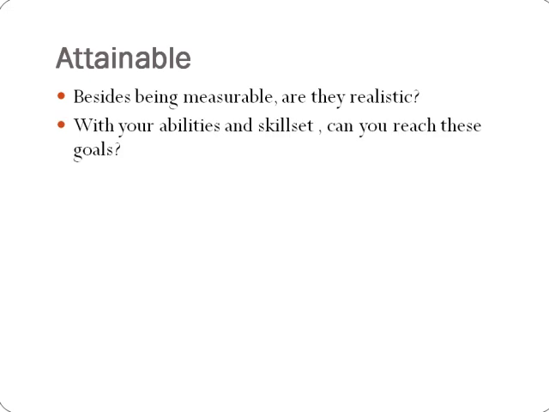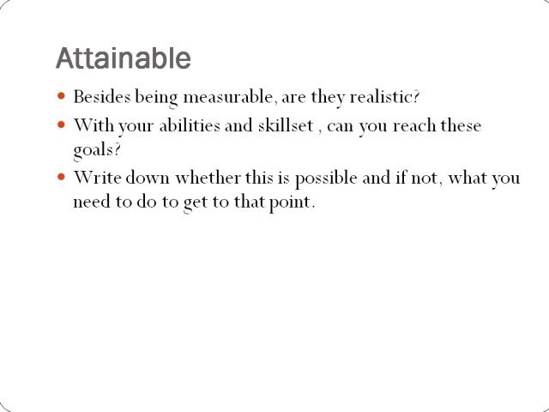Attainable, reachable, action-oriented. Besides being measurable, are they realistically attainable? With your abilities and your skill set, can you actually reach these goals? Or with your abilities, your skill set, and those other people that are involved, can you as a team reach these goals? So what I want you to do is write down whether this is possible or not. And if not, what do you need to do to get to that point? Do you need to get more people that have the abilities and skill set in that area, or so forth?